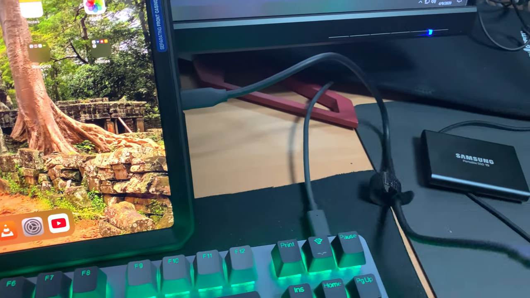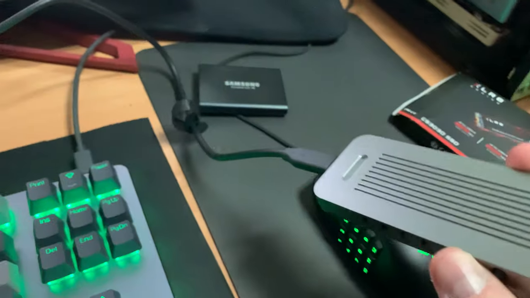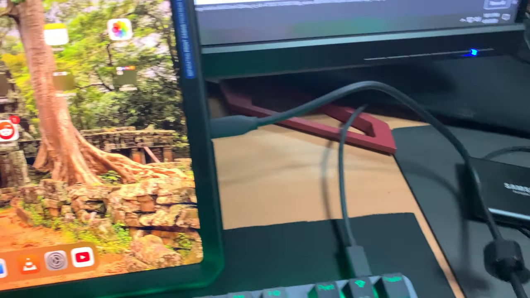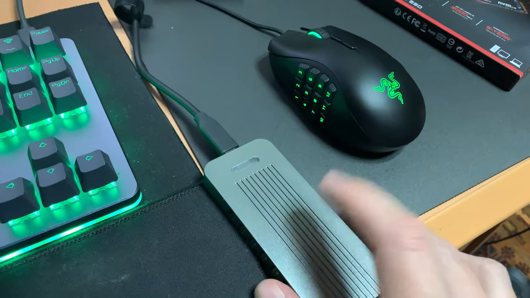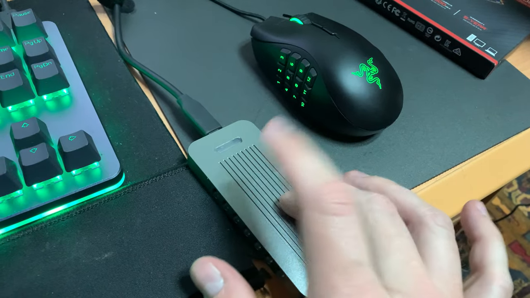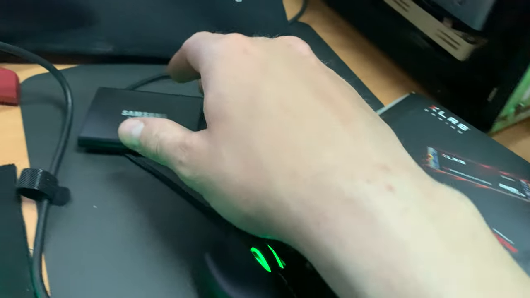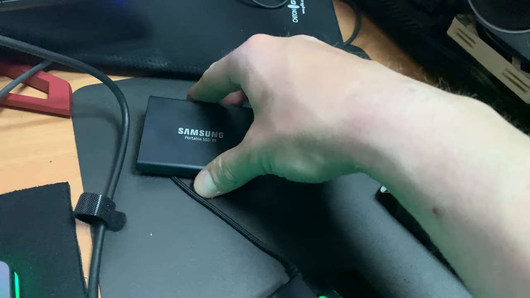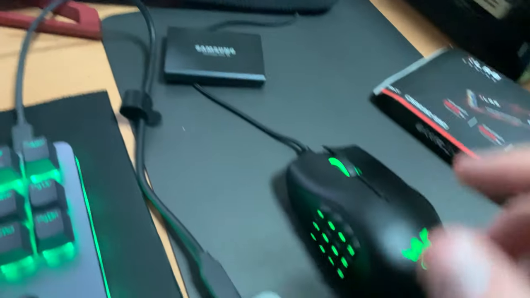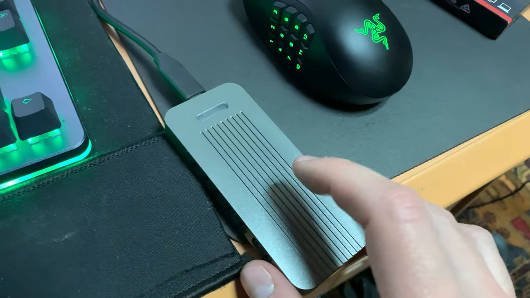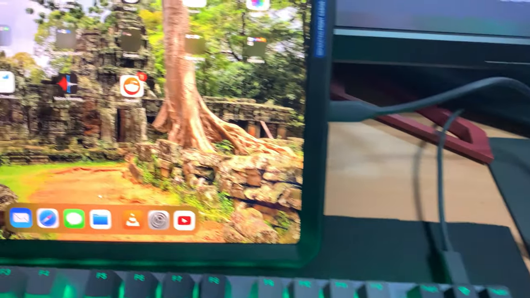I want to see if it would work with the 2018 11.5 inch iPad Pro. We got it plugged in with a USB-C cable to see if this works, because this runs at like 1,000 meg per second versus like the T5, which runs at 470 meg per second, whatever. It's fine. This one's playing fast enough, but just for kicks, I want to see if an NVMe drive would work. Guess what? Plugged it into my iPad Pro.